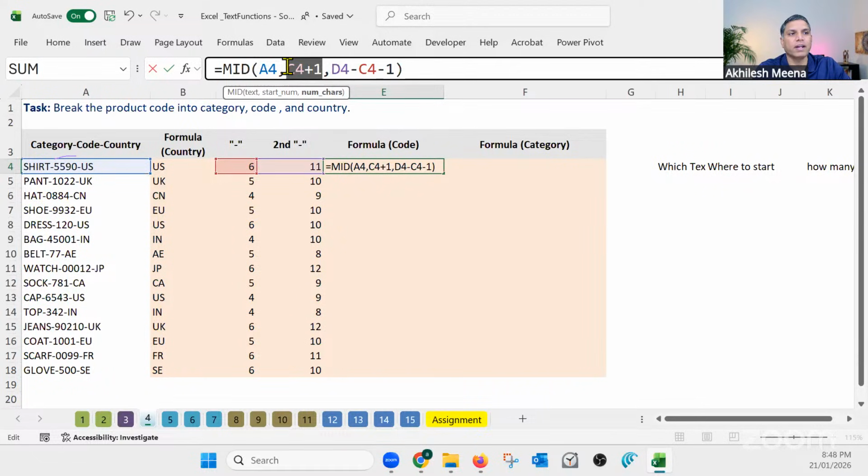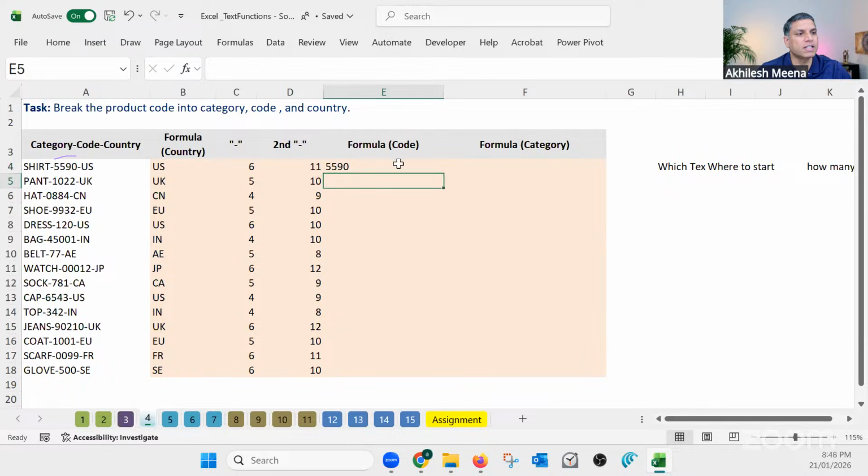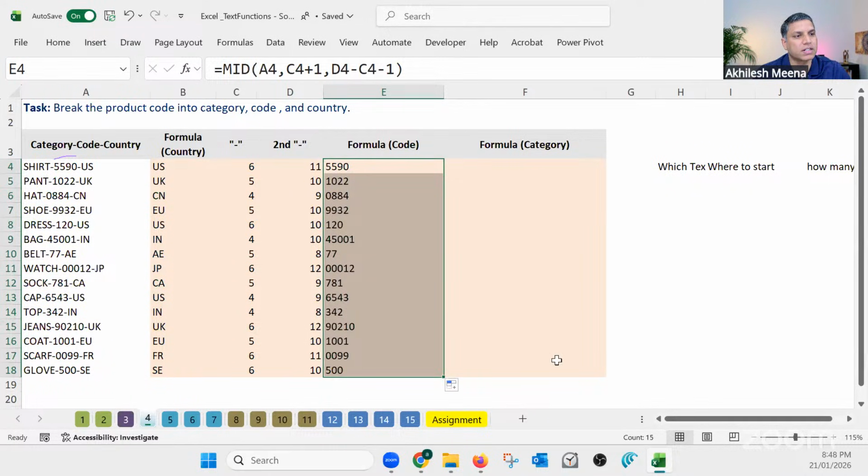Then we modified where to start using the find function. We found one more position for the hyphen, and we took the difference between them. Mathematically, we can easily identify how much we need. But now, once one formula is fixed, all of them will give us the correct result.